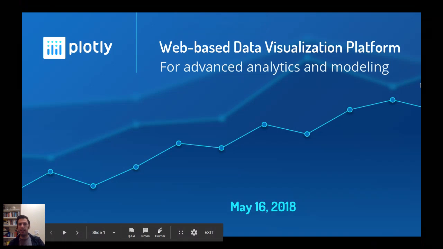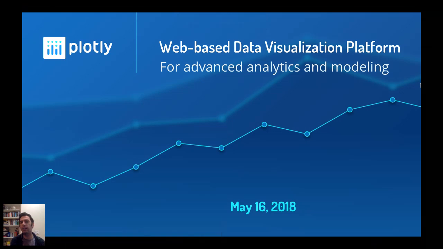So Plotly is a business intelligence-oriented, web-based data visualization platform used by several types of users, anywhere from analysts using our online chart editor and collaboration capabilities, all the way up to data scientists who may be using us in R, Python, or Matlab.